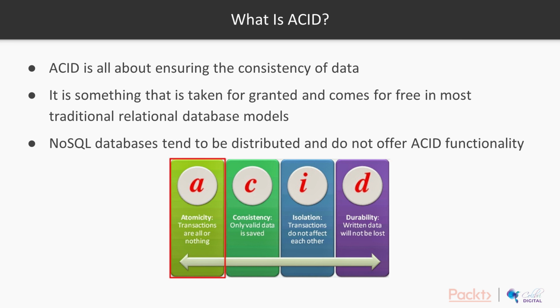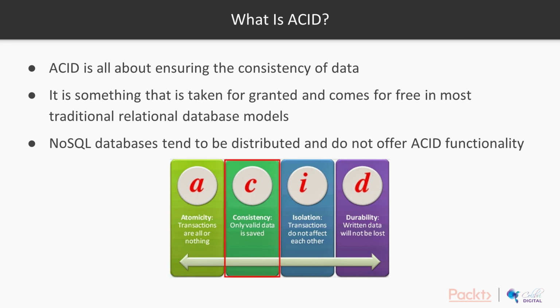Well, the A stands for atomicity. So that means transactions are either all or nothing. So you can never end up in a situation where part of your transaction succeeds. If we think about an airline booking system or a hotel booking system, for example, it's no good if the booking goes through, but they forget to take your payment data because that part of the transaction fails. Or if you're booking tickets for a concert, they might end up overselling their tickets because the part of the system that deducts tickets from the ticket availability table, a transaction there failed. Another part of the transaction succeeded and it told you that the booking had gone through, but actually it hadn't. So, that's what atomicity means.